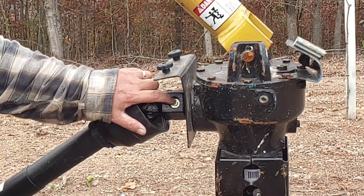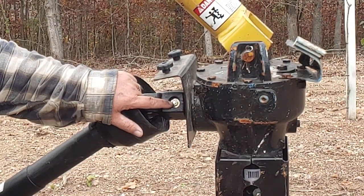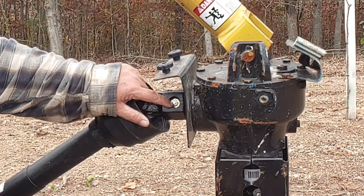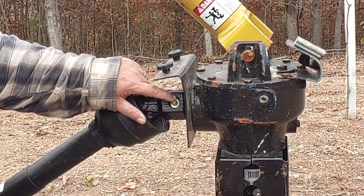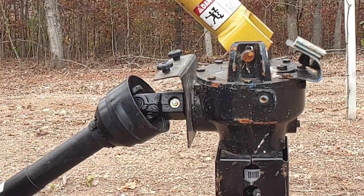So we're tightening this bolt up with our fingers, and it only lasts like one hole, then everything comes apart and we got to put it back together again. In hindsight, I wish I'd have got me a lock washer to put behind this nut, and that would have probably worked out a lot better. But we're going to dig a hole now.